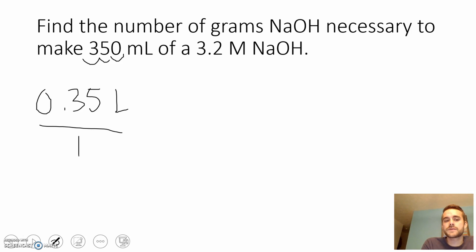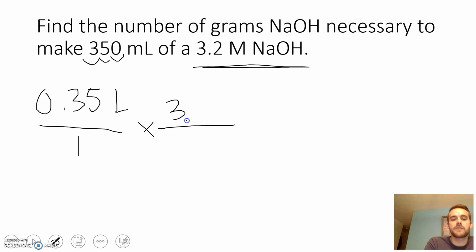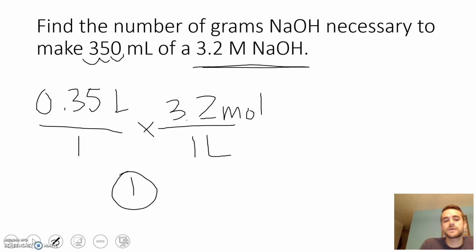In order to get grams, if I have a volume to start, I need to get to moles. So I'm going to multiply by my conversion factor. I know that this is the conversion factor, and that means 3.2 moles over 1 liter, right? That would be step 1, and I'll label that with a 1 underneath. You could write equals. That will cancel out your liters, and then you would have your answer in moles to then convert to grams. Instead of showing that as 2 steps, I'm again going to show it as all 1.